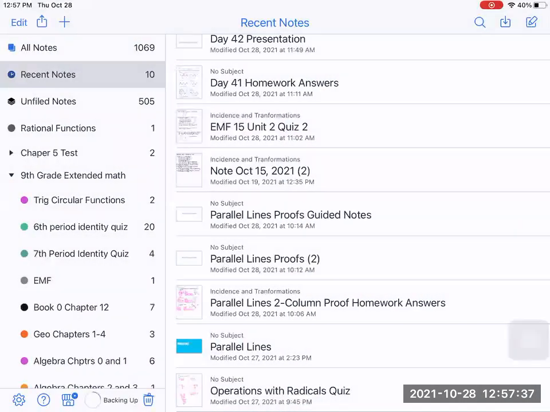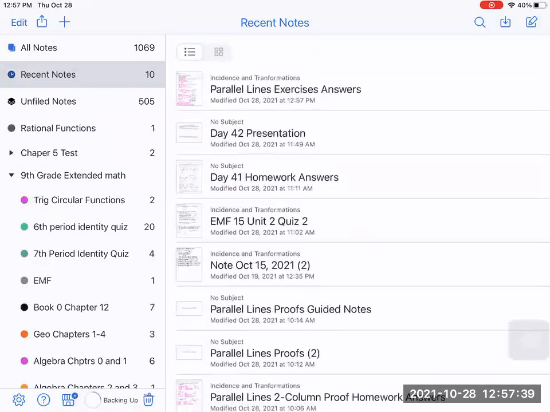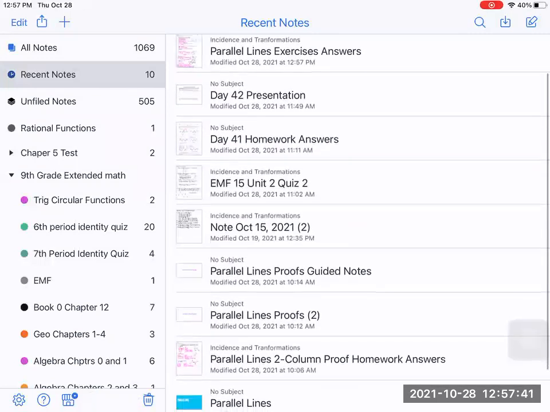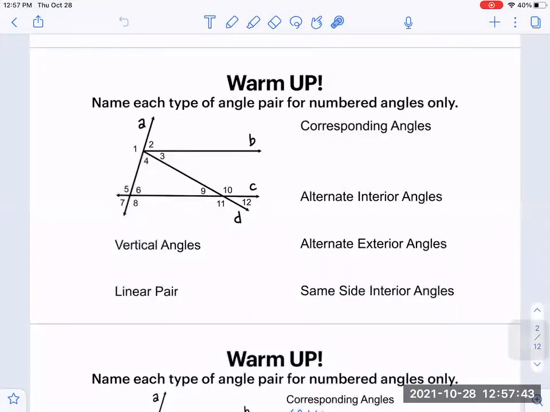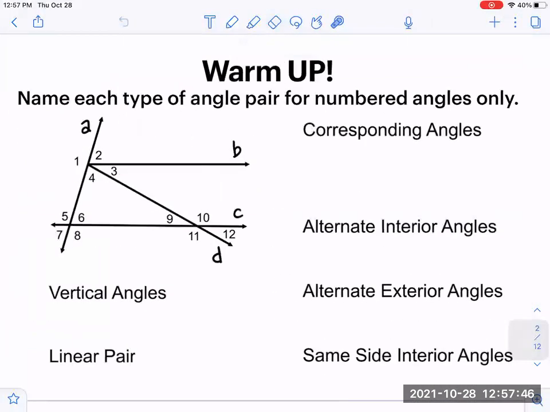Okay. So today we're going to talk about parallel lines proofs. I put guided notes out there for you, and I have a warm-up for you to do. In this warm-up, you need to list all the pairs of corresponding angles you can find, alternate interior angles you can find, all those different types of pairs. I only want you to look at the angles that are numbered, okay? So do that. I'm gonna give you 5 minutes to list as many as you can find. There's a lot of them there. Ready, go.